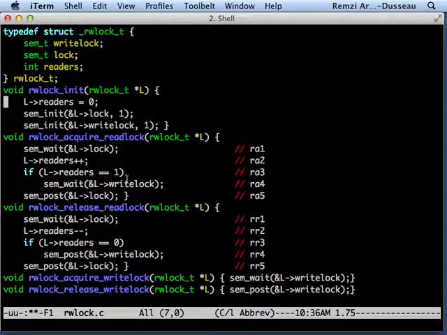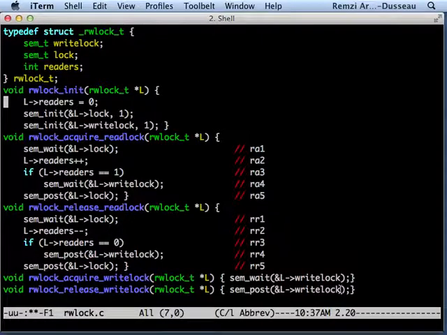Then I'm going to look at the write lock and how it's used. You can see the write lock is actually used in a few different places. And so we have to understand its interplay to make sense of this lock fully. It's easiest to understand, I would say, if we just use this as a write lock; it'd be pretty obvious why it works. We only want to allow one writer into a critical section. When they want to go into a critical section, they acquire the write lock by waiting on it. And when they're done with that critical section, they release the write lock by releasing it here.